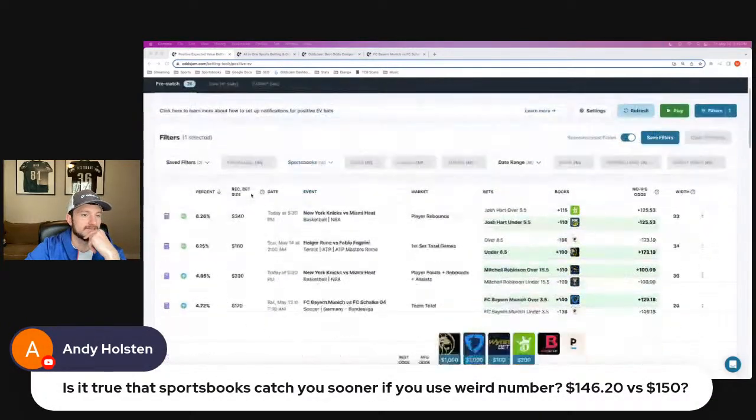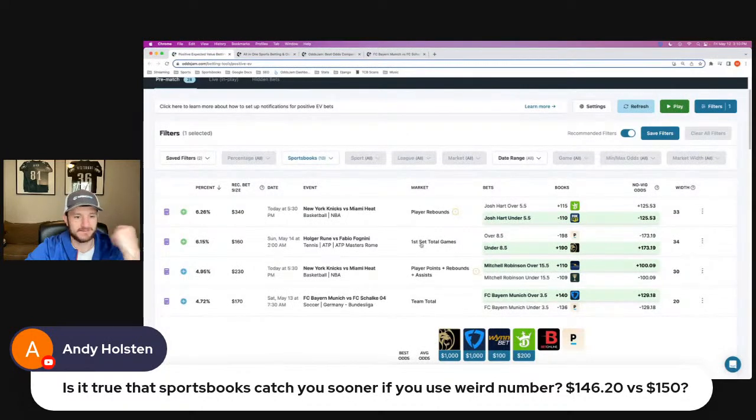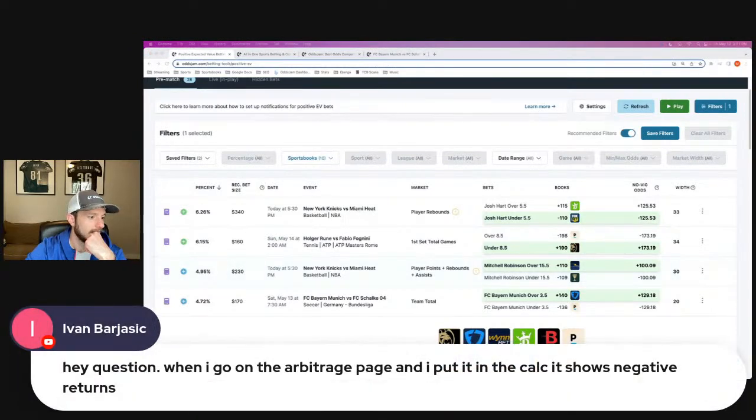Yeah, that's the whole purpose of the recommended bet size, it rounds it down. Sure, it might make it so you don't get limited today. You instead get limited in 3 days, but it's not going to go from not getting limited to getting limited. It's really unavoidable. If you're placing a lot of positive EV bets, the book's going to find out that you're consistently beating their closing line, and they're going to limit you. Like I said, it's not detrimental because some sportsbooks are worse than others at limiting, and we all know who those books are. I get the questions because it's frustrating and I wish I had a better answer, but I really don't.